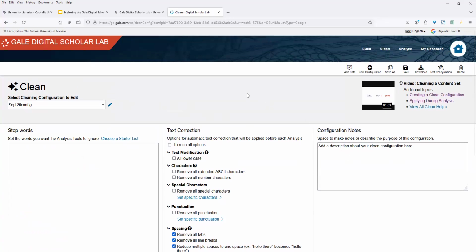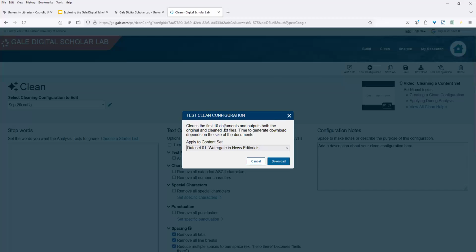So I've done my configuration, and I've got my raw data set, if you will. Now I want to test my configuration. So I'm going to have my September 20th config there. I'm going to test it. It says, okay, we're going to look at the first 10 documents of your data set, and we're going to have you download it and take a look at the original and then a clean text file.